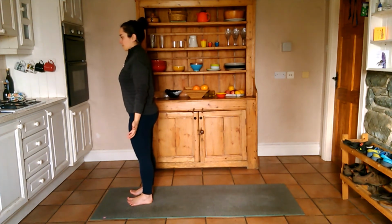And rotate your palms forward, relax your shoulders, and close your eyes. Just take a moment to breathe softly through your nose. Focus on each breath in and out. You can begin to blink your eyes open. Relax your arms.